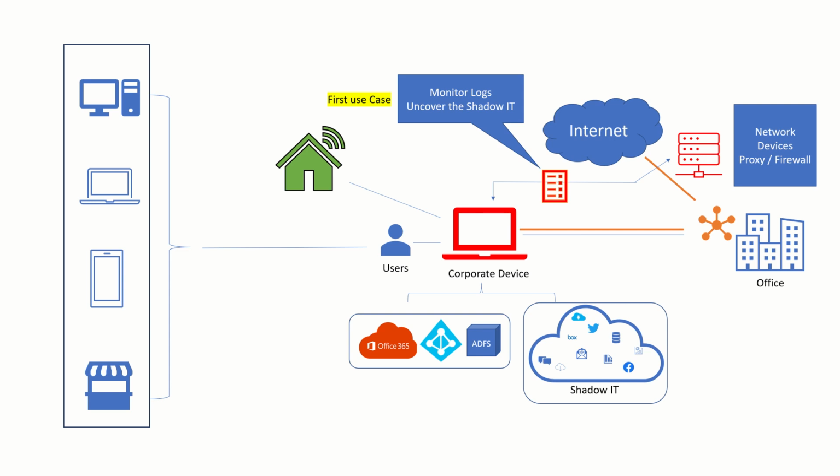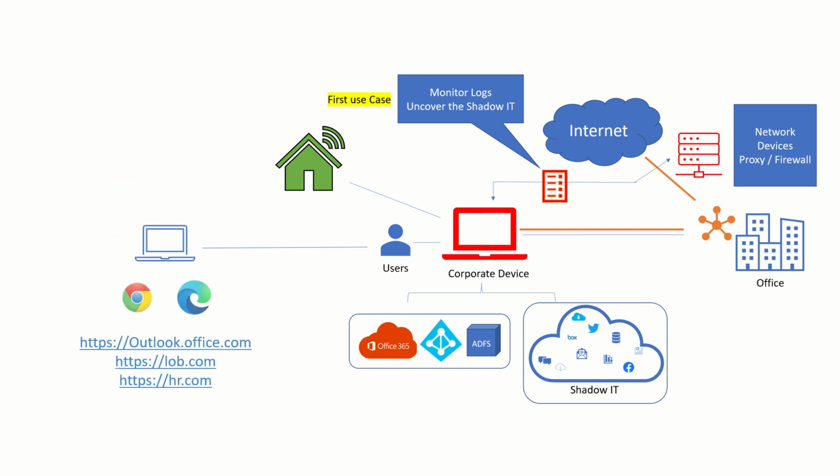Consider a scenario wherein this user is as of now working from home using a personal laptop. Now, your IT team doesn't have any scope to control how the information will be handled on this particular device compared to a corporate device. Because in a corporate device, you can have DLP solutions, you can have endpoint protection, but the fact is that this device which the user is using is a personal device, right?